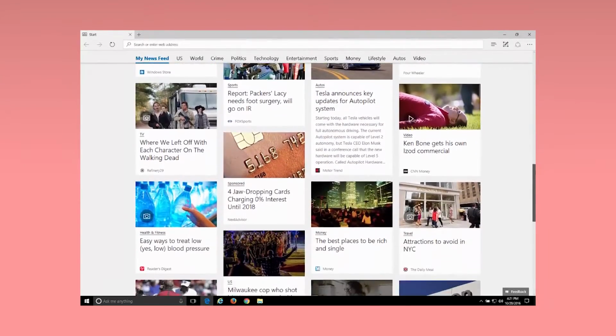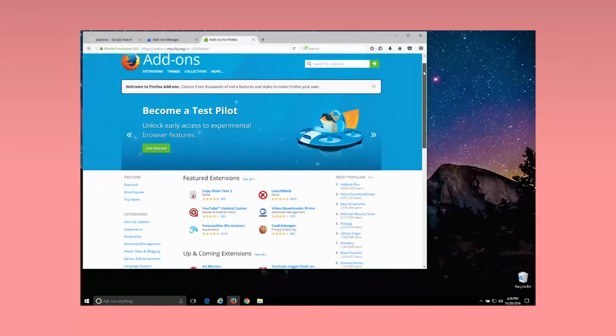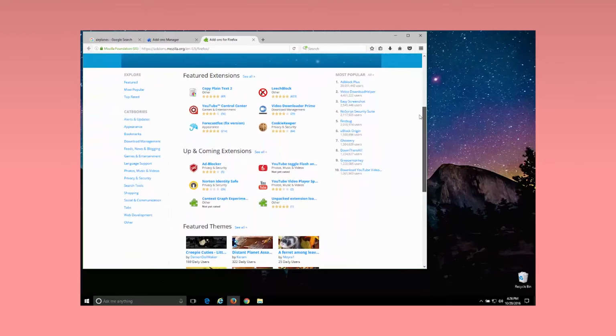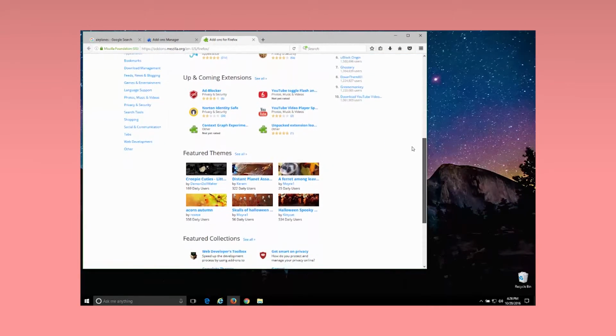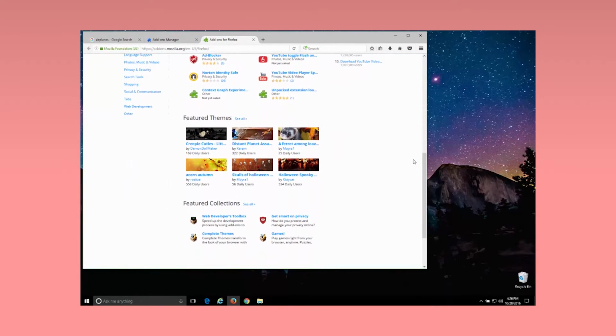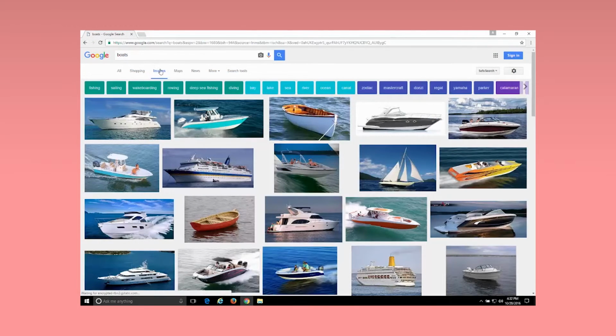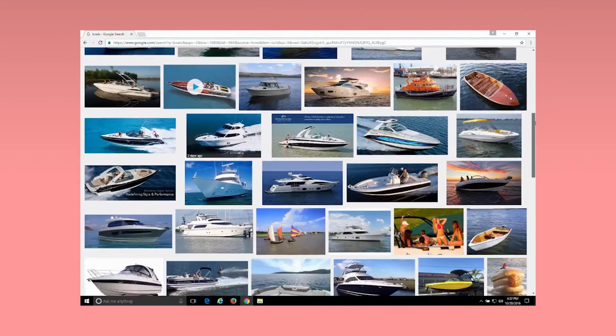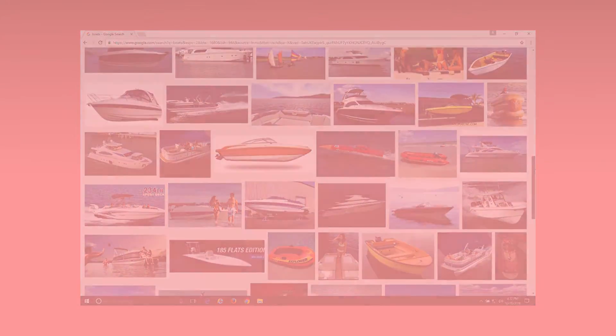And really, what it boils down to is which browser you use. There really is no best browser out there. A lot of it boils down to just personal preference and whichever one you prefer to use. A lot of people prefer using Chrome. Other people will prefer using Internet Explorer. For instance, myself, I'm more of a Firefox guy. It really all just kind of boils down to you and what works best for you.